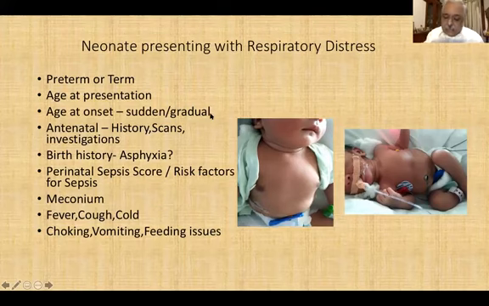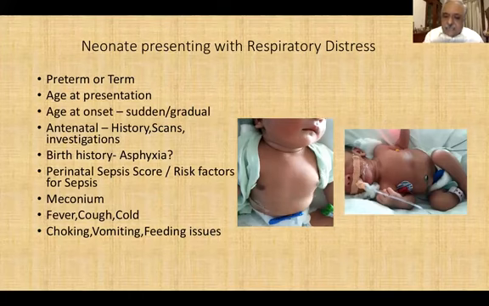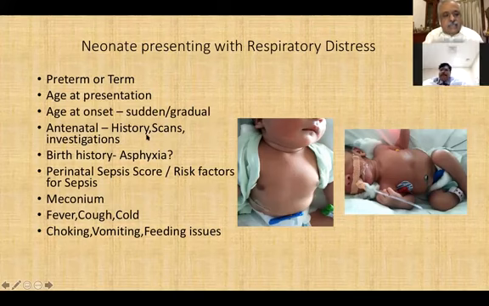For example, the good diaphragmatic hernias, which don't easily get picked up in the antenatal scans, which actually have a very good prognosis. They may be born with a good respiratory drive, and then slowly they start worsening. That's one thing. Sometimes you may have cystic lesions in the lungs like CCAM, which can worsen insidiously. So a good antenatal history is very important.